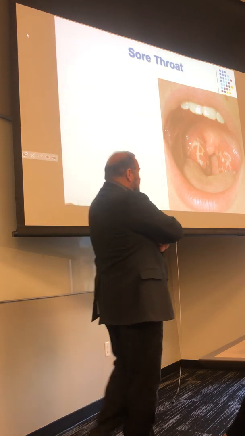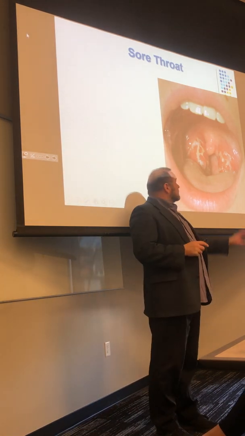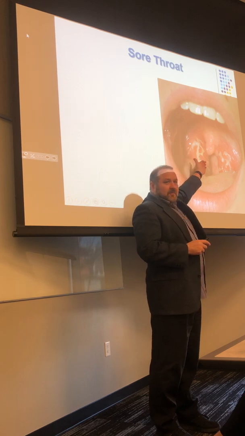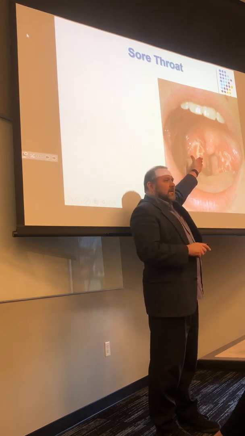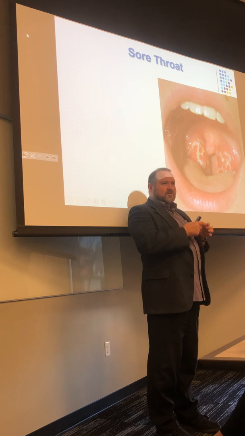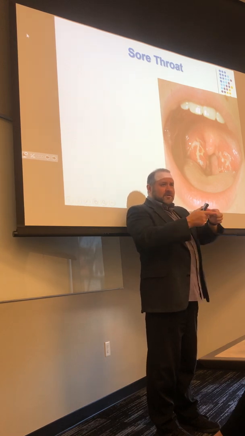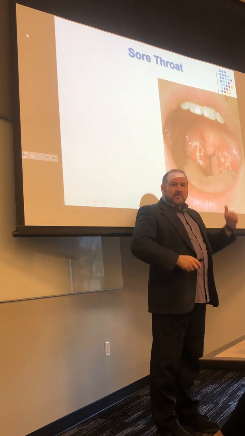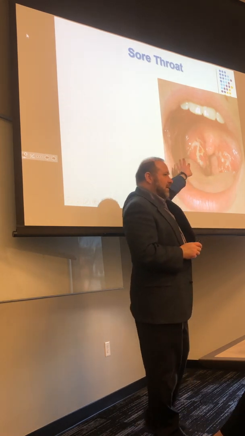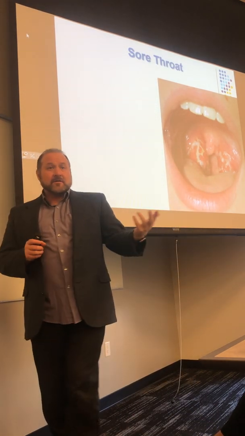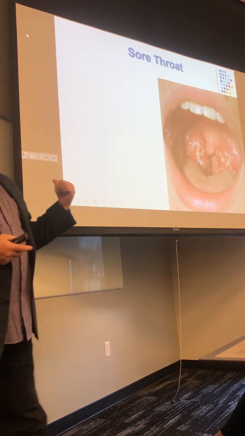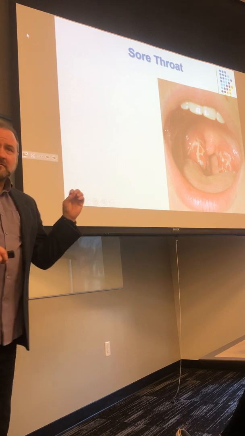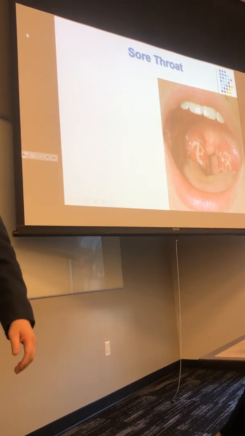Yeah, it's not just that it has white patches, which is true. This one is actually running in these strips. If you look at a petri dish, I'll show you one in a second, when you actually culture strep in a dish, it tends to run in strips. And this is as classic as classic could be. It's not always going to be that clear, but this one's pretty darn clear. Huge tonsillitis and these strips of white. Cool?